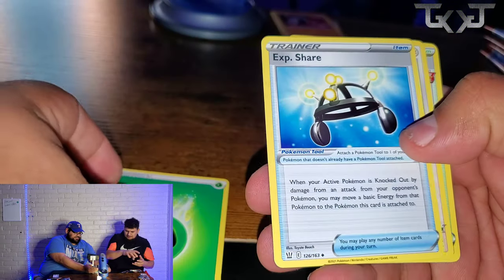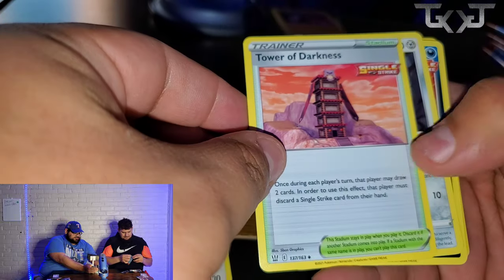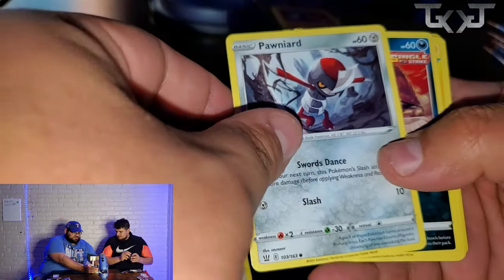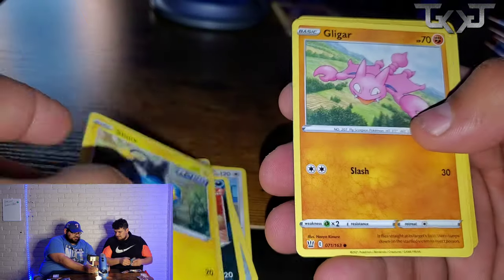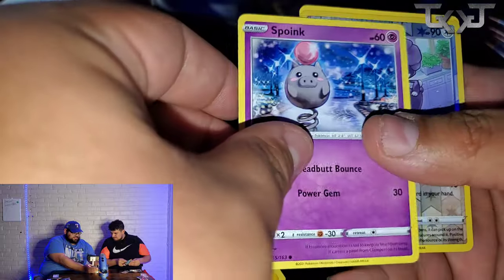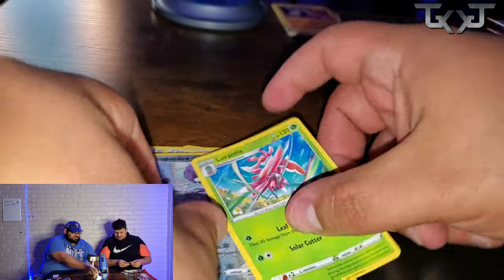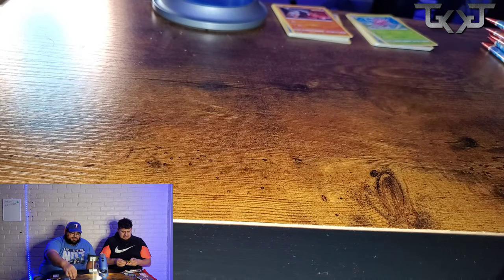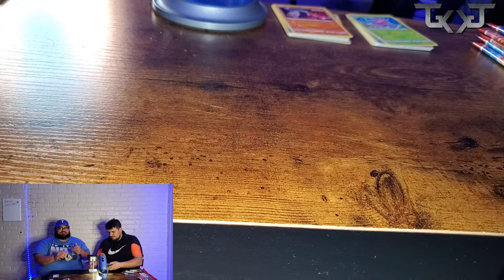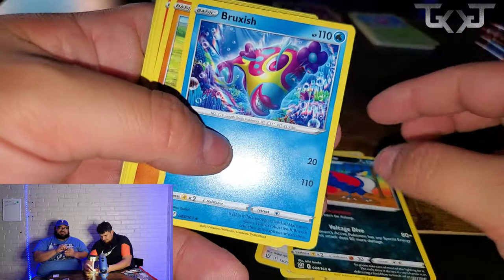I got the Grass Energy, Experience Share, Tower of Darkness, Ponyta, Houndour, Shinx, Gligar, Spoink, Reverse Holo, Indeedee, and a Lurantis. So I've heard the pull rates of these absolute trash sets have been pretty bad. It's pretty bad, but the cards that are actually inside it are really cool. So yeah, I wouldn't take too much.